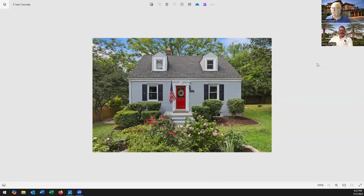All right, number 5. Everybody knows this one, right? That's what my Cape Cod house looked like. That's what I started with. It was 900 square feet, 2 bedrooms, a little family room, kitchen behind it. That's it, you're done. And even the windows in the attic were just light in the attic. There's no living space.